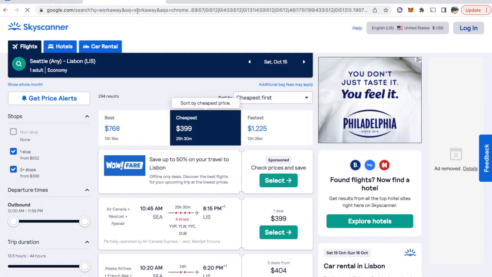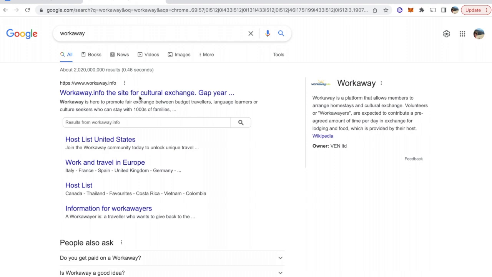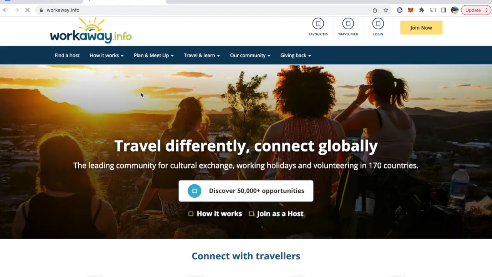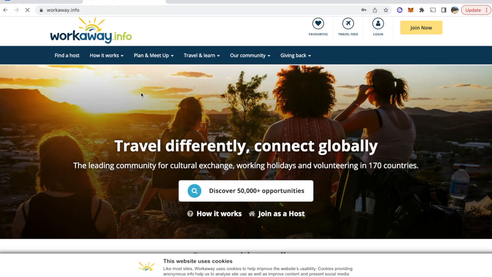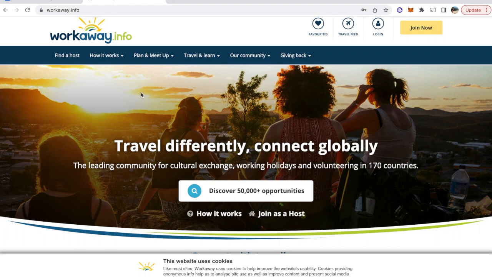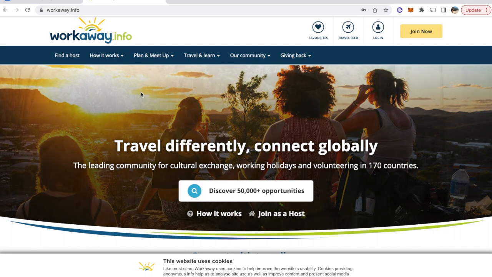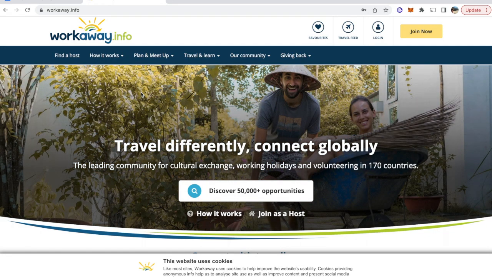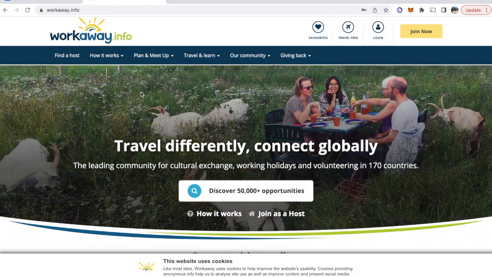Workaway.com. Why would I go to Workaway.com? Because this way I know that I can show up to Lisbon or to Portugal at any airport, and I can have a plan of where I'm going to stay for free for at least the first week. Why is this important? Because I want to stay for free, and I'll also be getting directly into a community of people. When you're in a foreign country and you don't know anybody, people are the most significant capital you can have.